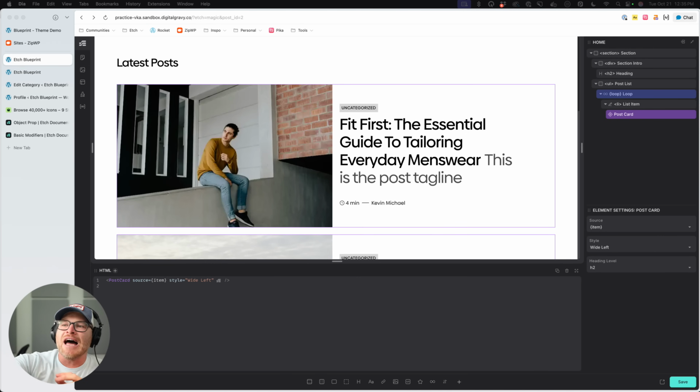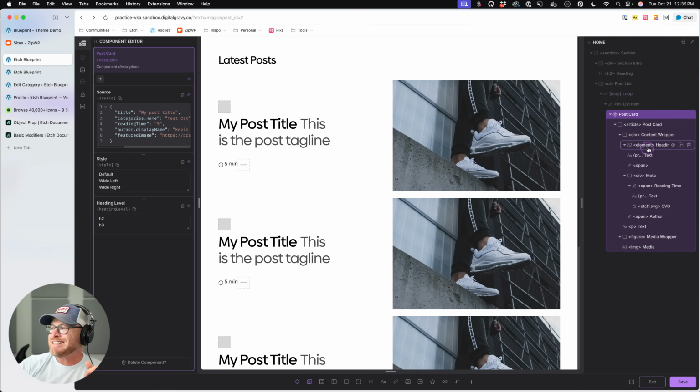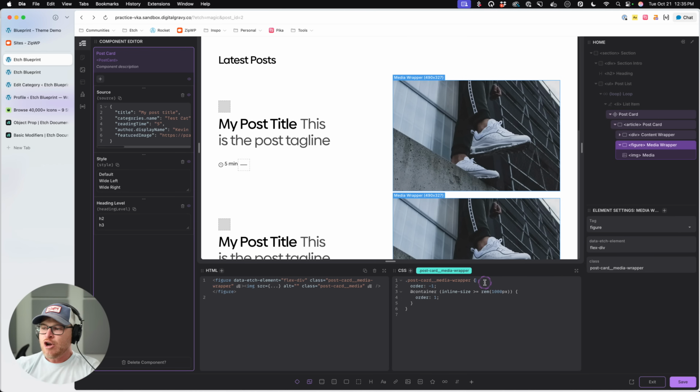I'm just going to throw in a slot, and we're going to call the slot bullshit. Because that's what it is, honestly. There's no real use case here for a slot. But it will show you how a slot works, okay? So I'm going to edit this component, and we're going to do this inside of the media wrapper. Inside this media wrapper, we are going to position our slot content absolute. So I'm going to say this card, this media wrapper, is position relative. And I am going to throw a slot in here, okay?